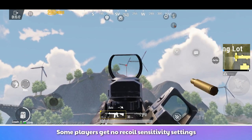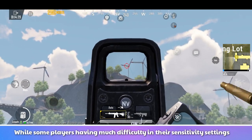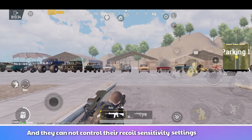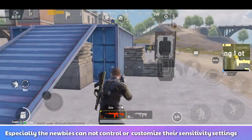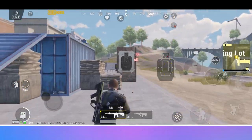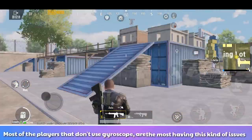Some players get no recoil sensitivity settings, while some players have much difficulty with their sensitivity settings and cannot control their recoil. Especially the newbies cannot control or customize their sensitivity settings. Most of the players that don't use gyroscope are the ones having this kind of issue.